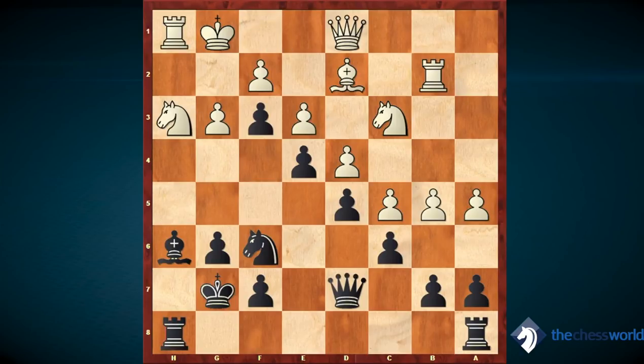So in this position, white could play queen f1, which would stop black's immediate threats like bishop takes e3, but would leave white completely tied up on the king's side. The knight is stuck, can't move, because if it goes to f4, black will take it. The rook obviously can't move, the queen has to stay where it is, so you can't really play a position like this. Black can play now even rook h7, doubling the rooks and renewing the threat of bishop takes e3, and there's nothing much that white can do in the meantime. Queen side play is too slow.